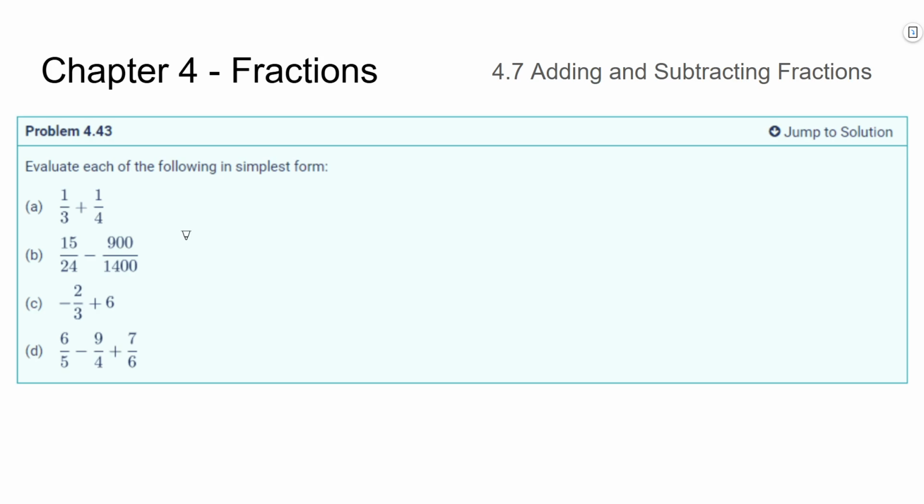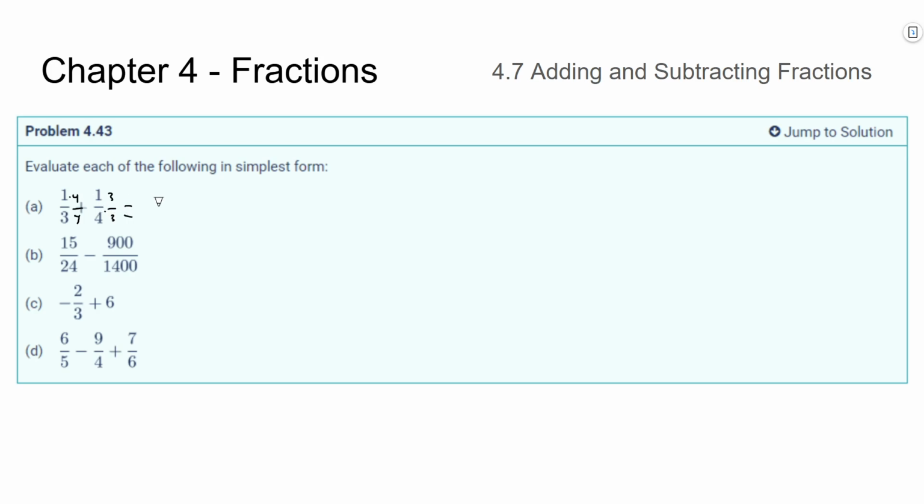All right, so for this one, how do we make these the same denominator? I can't make this one 4. I can't make this one 3. Well, we can do the same trick we did in the last section and just multiply each by each other's denominator. So we can multiply this by 4 over 4 and this one by 3 over 3. Let's see what that gives us.